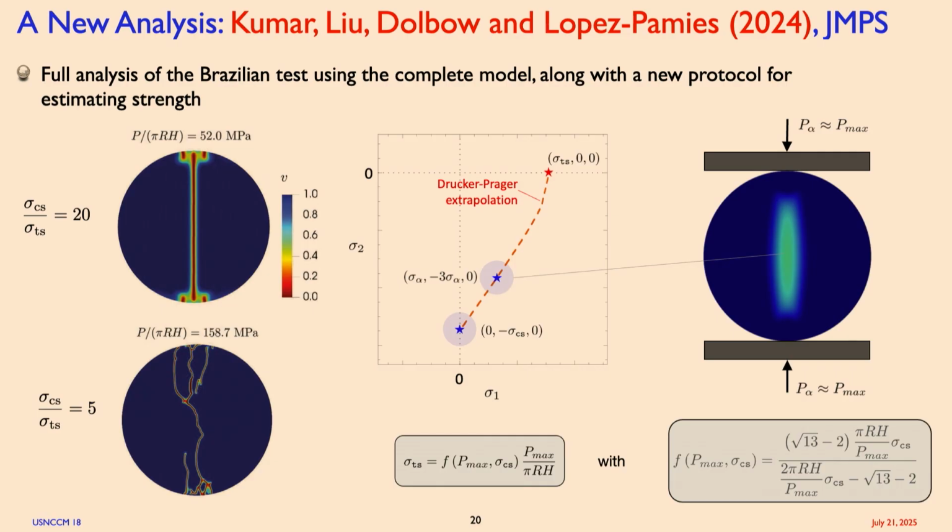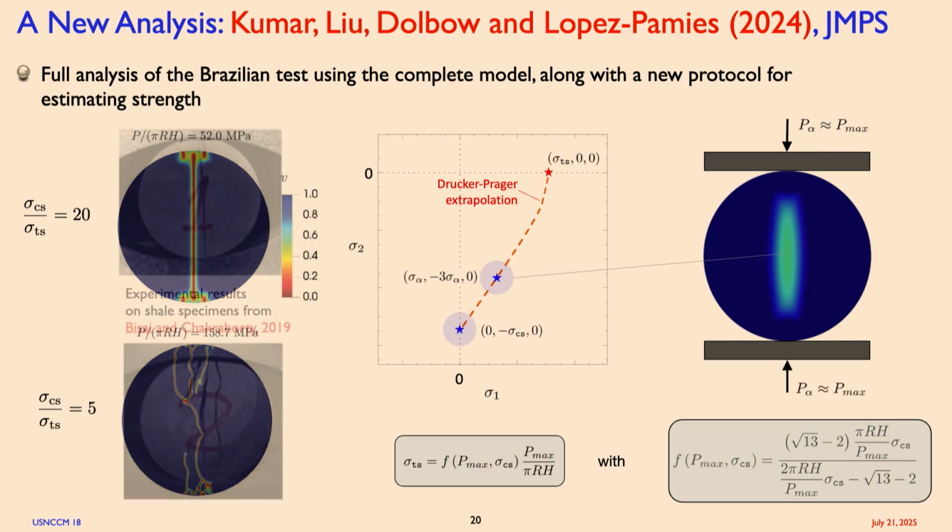But as you increase the tensile strength, you start to see nucleation of cracks closer to the boundary where the loading is applied. And notice here that from the formula, there is a threefold increase in the value here, even though there's a fourfold increase in the tensile strength. So the formula is incorrect. Unless you think this is a fiction, we have really good qualitative comparisons with experiments.